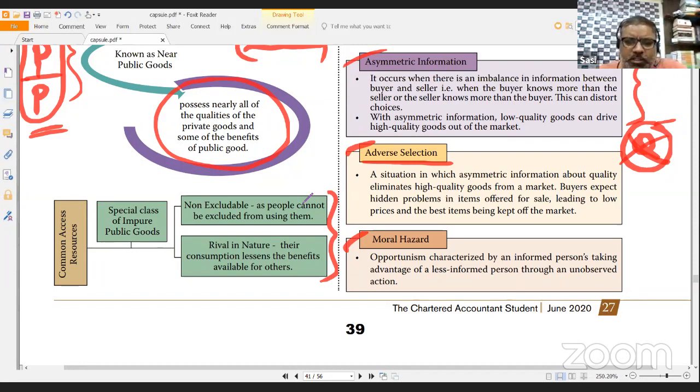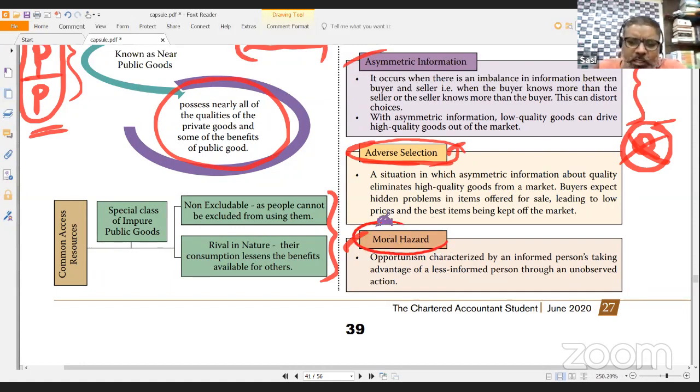Government has to control this. Government has to make this asymmetric information symmetric. Of course, it's a different story. A lot of times, governments not only avoid interfering, but they actually make people take adverse selection because it is in their interest. Most of the times, it so happens. But once again, that is a different line of thought. This is a dangerous thing because of the asymmetric information.